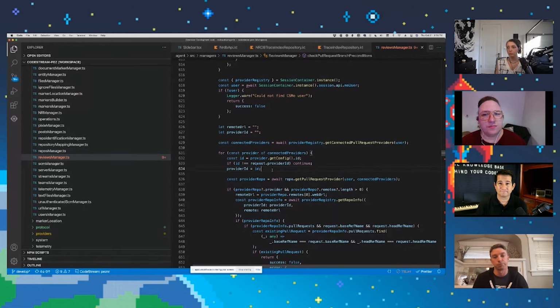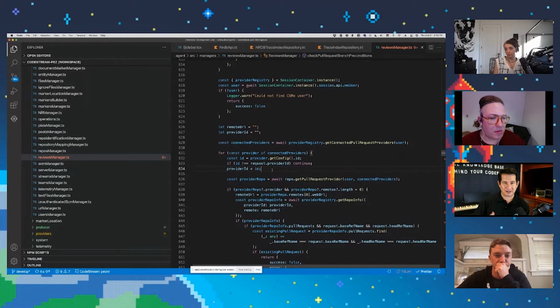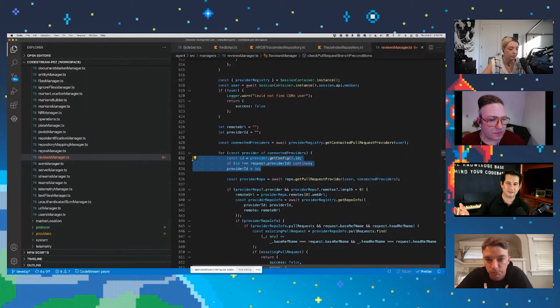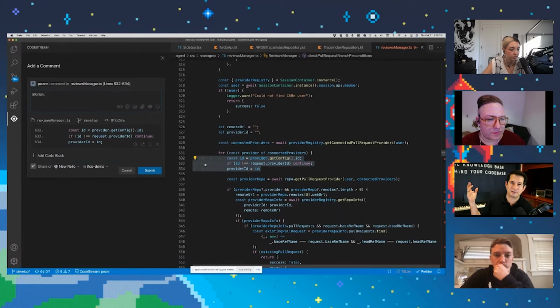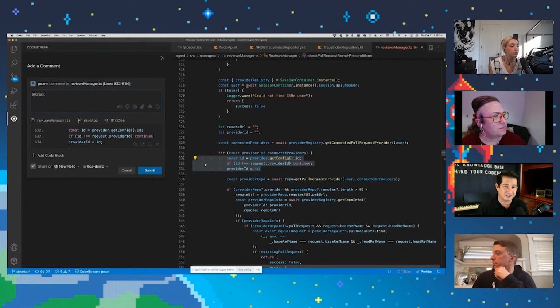It's a good point. So let's pretend I'm one of those developers trying to get my feet on a project, and there's this chunk of code that I don't quite grok. There's something about it that's not working for me, or maybe I have an idea of how to do it better. So Codestream makes this super easy. I just click the light bulb, click add comment, and up pops the comment box. This should be a really familiar experience for anybody who's used collaboration services like Google Docs. You just select the thing, and now you can talk about it.